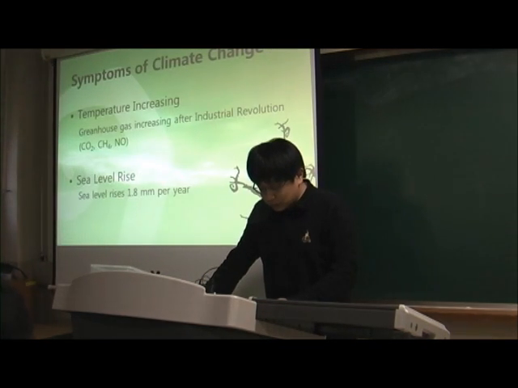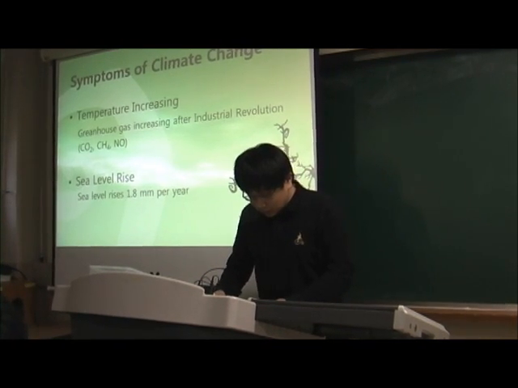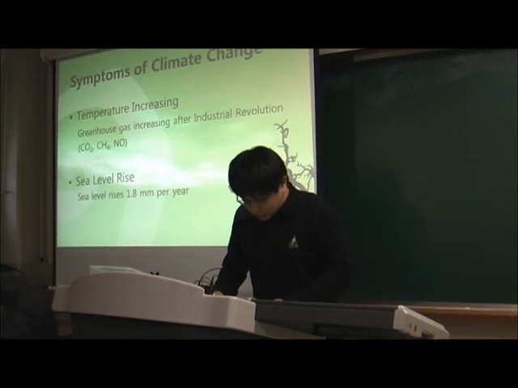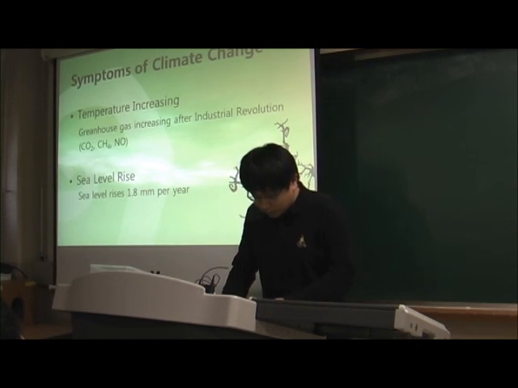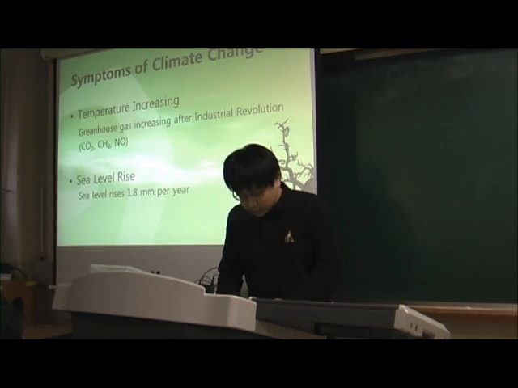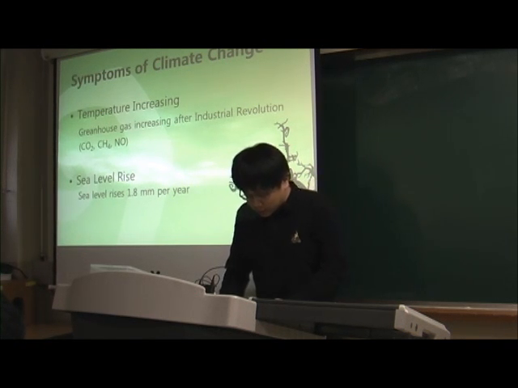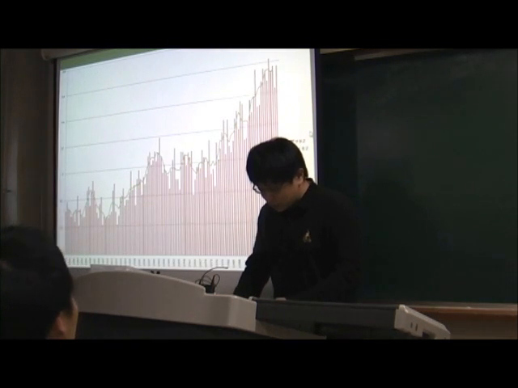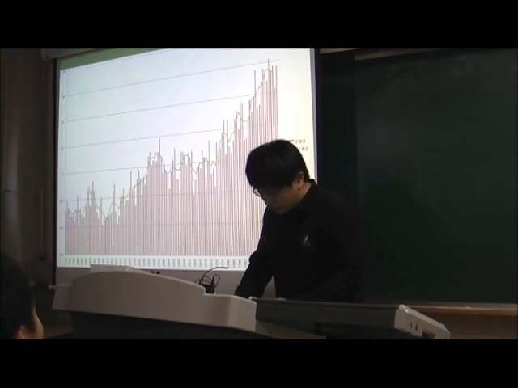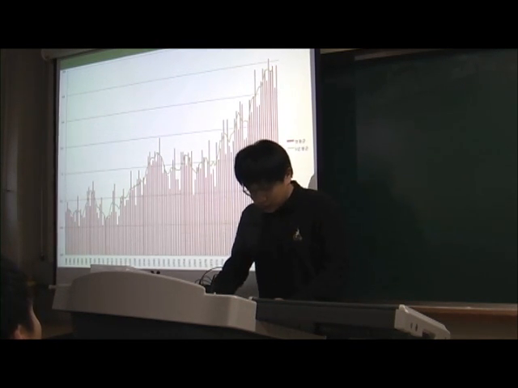There are two major symptoms of climate change. First, temperature increasing. Among the gases that cause temperature increasing, greenhouse gases like carbon dioxide, methane, and nitrogen monoxide especially have been increased with the usage of fossil fuel and destruction of Mother Nature. This increase in greenhouse gases has been accelerated so that the increasing rate hit the highest level in the recent 20,000 years. And this data is the average temperature of the Earth from 1880 to 2009 from NASA.